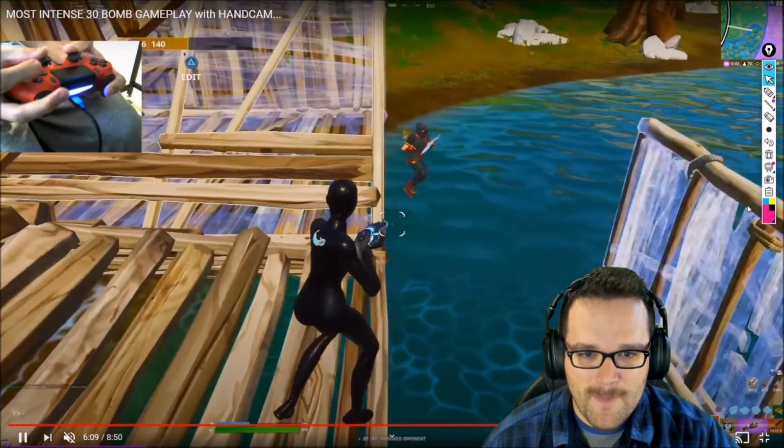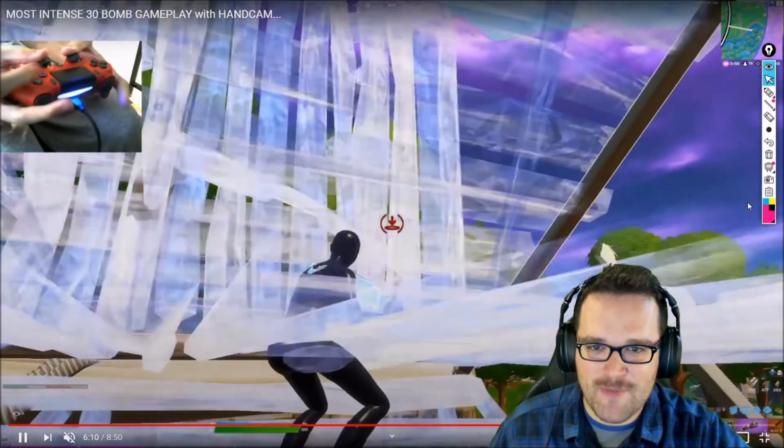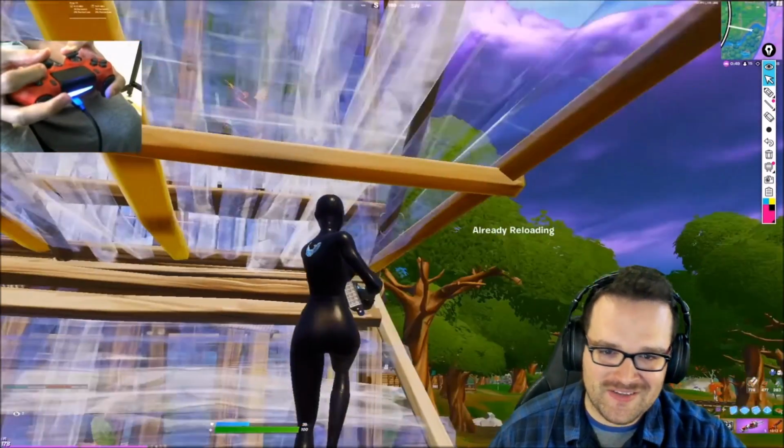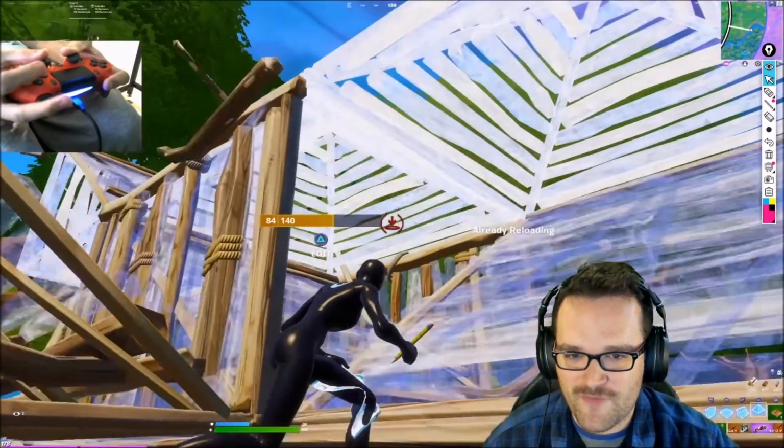Watch this. Bop! Tag. 72 tag. Not a great tag, but that's a lot of damage when you consider the other player, I'm sure, did not see Sway at all in that situation. So now the other player has height because Sway went for that shot.